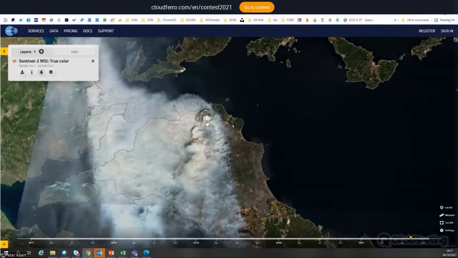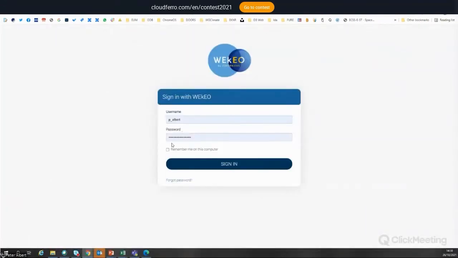So you're seeing here a series of wildfires with plumes, which you can see on the screen. Now that would be the lowest level way of creating a satellite image, because you can browse the data, scroll, and then create a screenshot, and that would be the simplest way of getting the data. If you want to do more, then you also have to register. There is a register button here, which follows a similar process as shown for CREODIAS. It's fully free of charge. But I'm going to sign in with my user account to show you how to proceed.